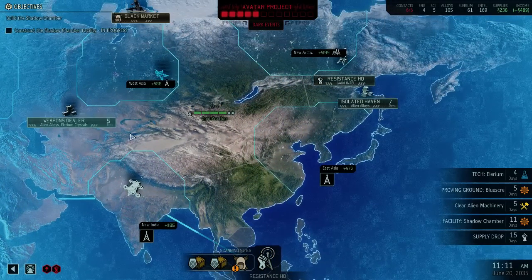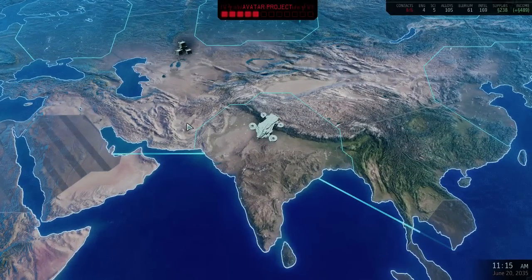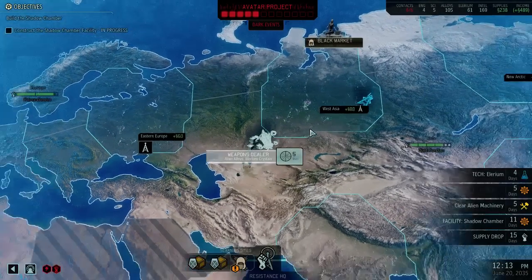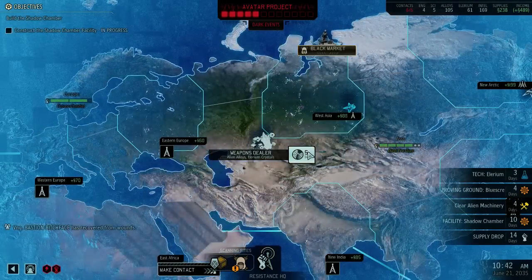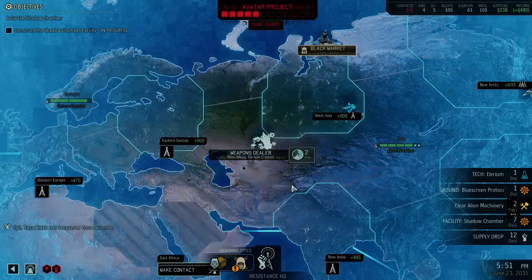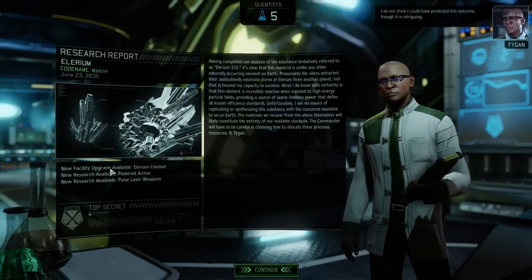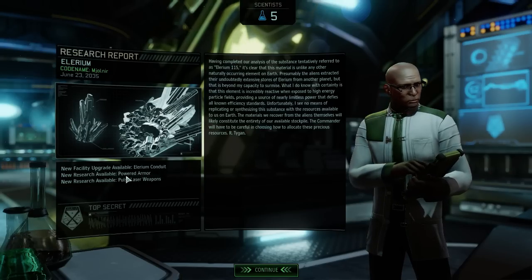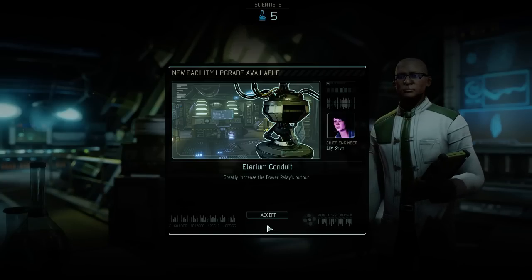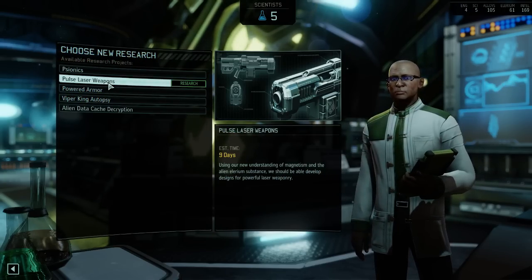Alien alloys or alloys plus Elerium for less days as well. I think Avenger, I'll take that. Plotting new course. Bastion's face is fully repaired. Taya's back, rather. I do not think I could have predicted this outcome, though it is intriguing. Ah, right, so this is the start of the Long War laser mod. So that's a better power thing. Pulse laser weapons.